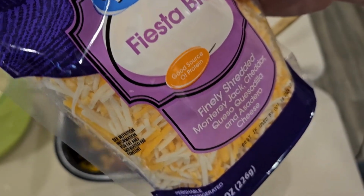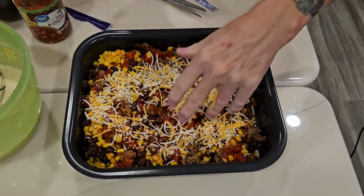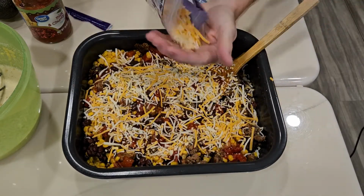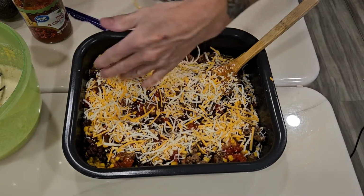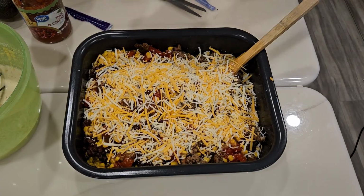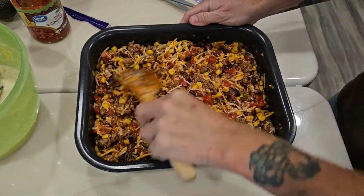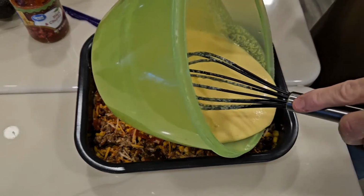I don't know what that cheese is. And asadero cheese? I don't know. But I've had this before, and it's really good. A large handful. 2 large handfuls. I mean, one thing with cheese, well, can't really have enough cheese, if you ask me. I'm going to go with even a little more. This started off as 8 ounces, so we'll go with just a little more. That is good. That is looking good. And away we go.